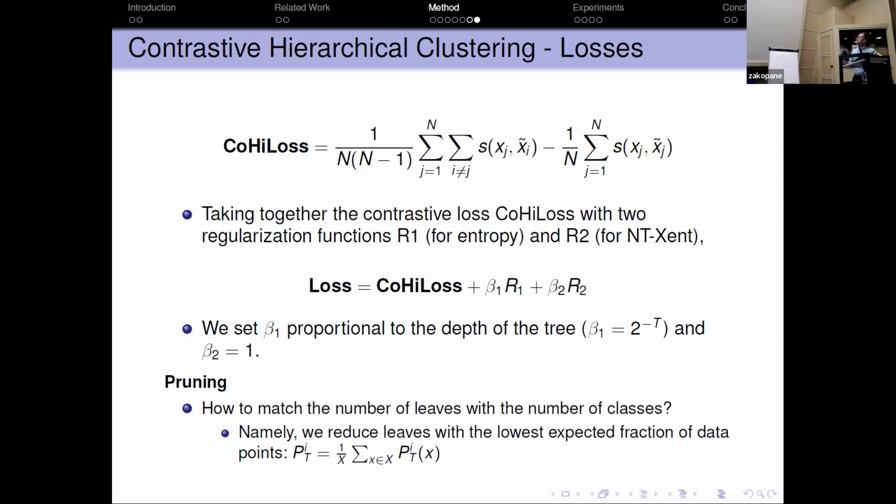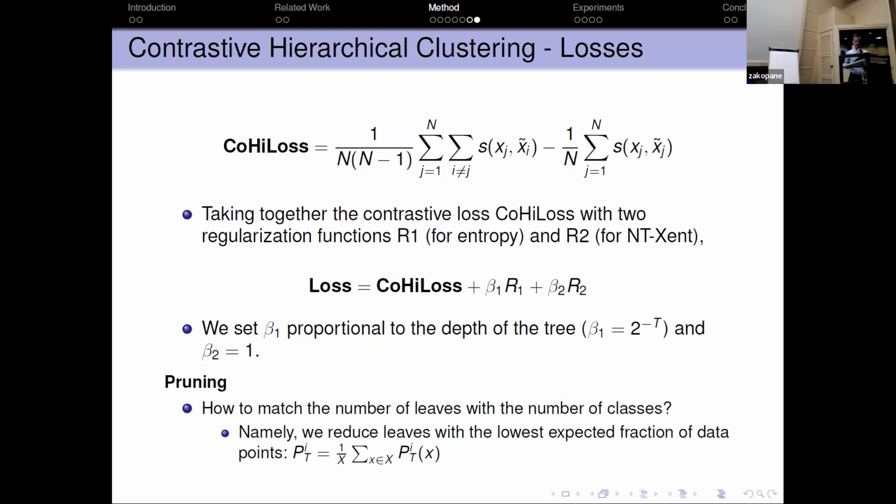Here, the same as in Hinton's paper, we use some scalar proportional to the depth of the tree. And using this framework, we get some clustering. And of course, we can now assess this clustering. How can we assess it?